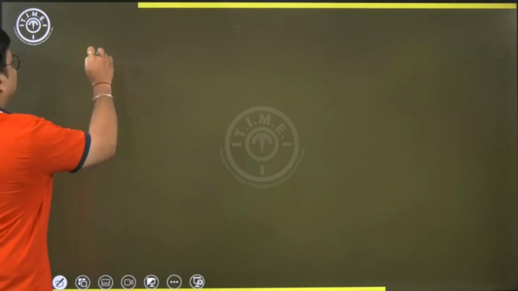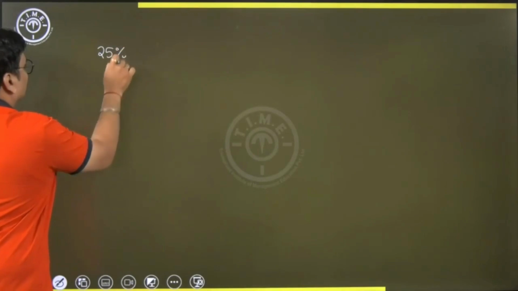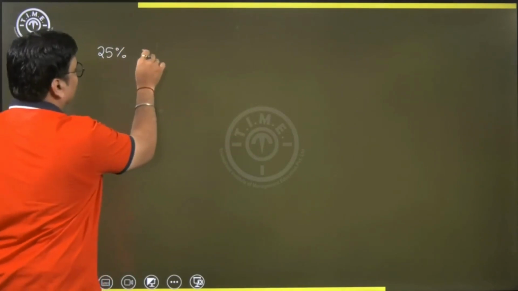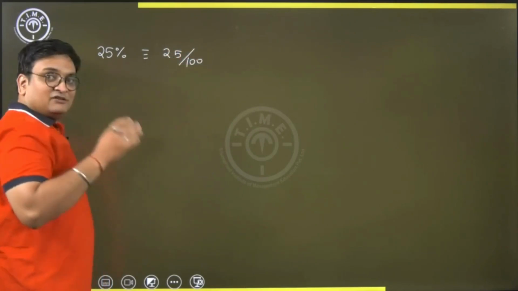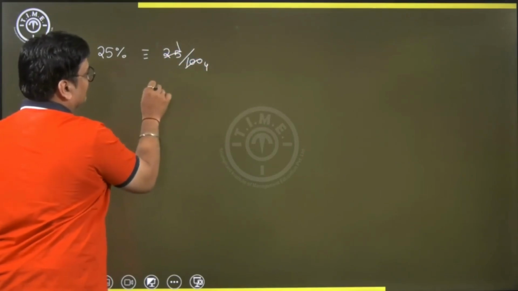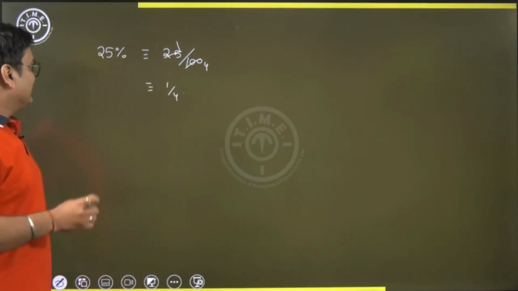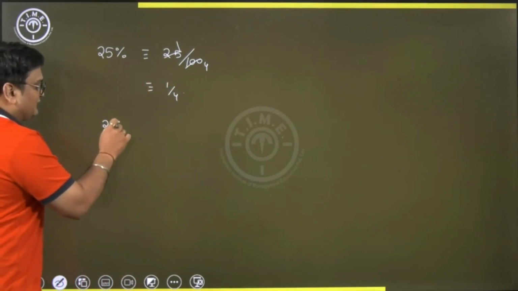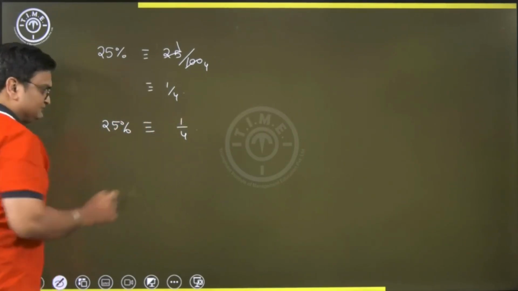So I hope you all understand that when I say there is a number like 25%, literally it means this is 25 for every 100. So when I say 25 for every 100, mathematically, this is nothing but 1 for every 4. 25 by 100 is nothing but 1 by 4. And hence can I say the percentage 25% corresponds to the fraction 1 by 4.